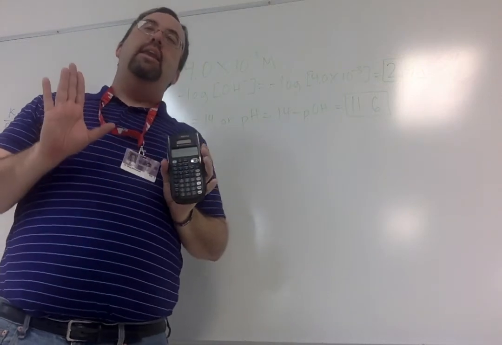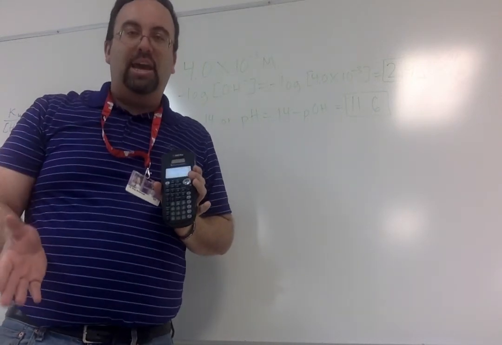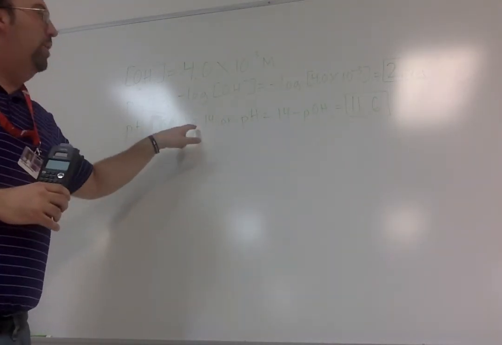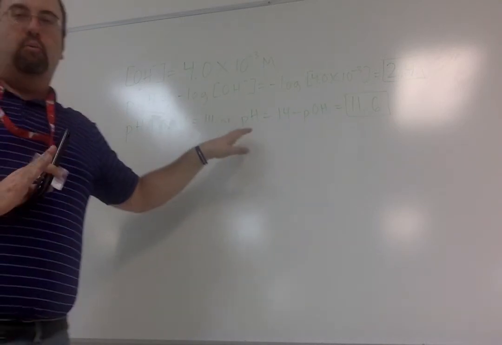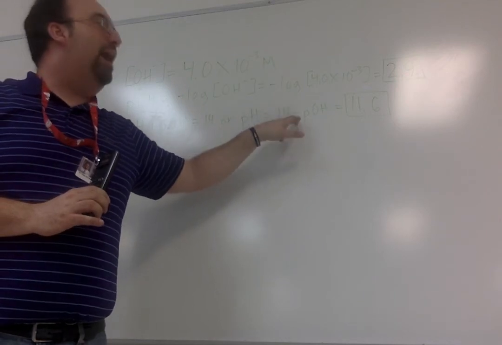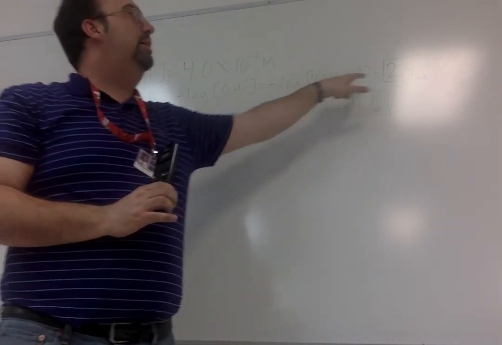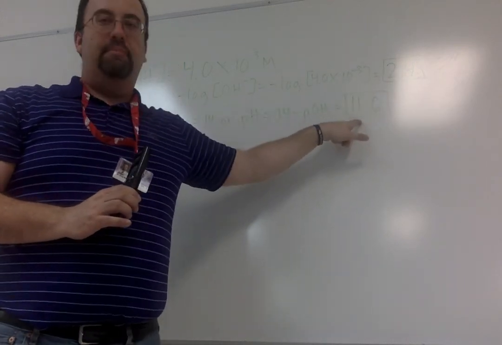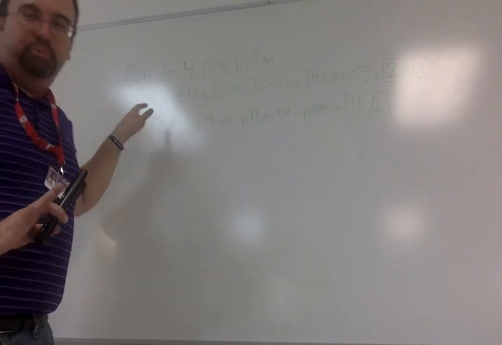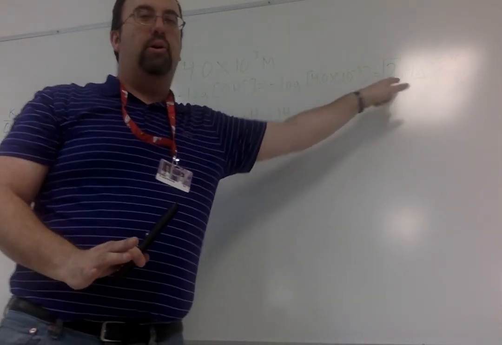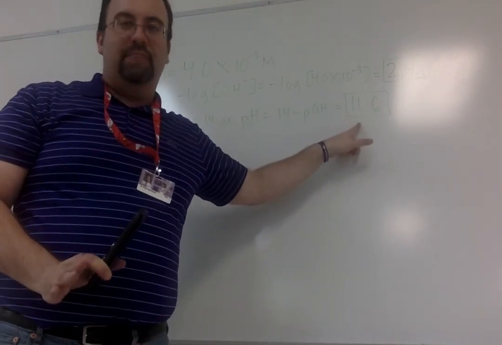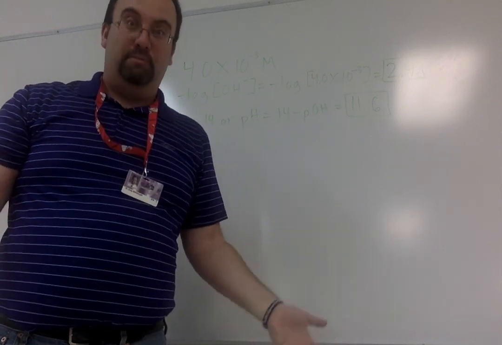All right. Next, to find the pH, we remember that if we add the pH plus the pOH, we end up getting 14. And so we can rearrange this equation to say that pH is equal to 14 minus pOH. So we just take 14 minus 2.4, and we end up getting 11.6. And so the answers for this problem: the pOH for this ammonia solution is 2.4. The pH is 11.6. Notice because the pH is greater than 7, this is a basic solution, which again is what most cleaning products are.